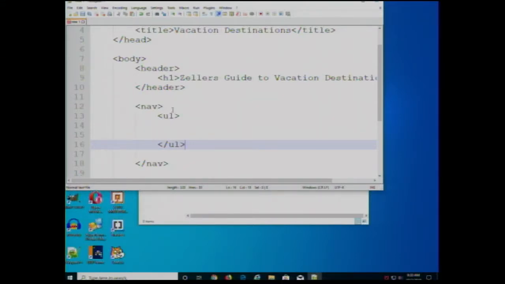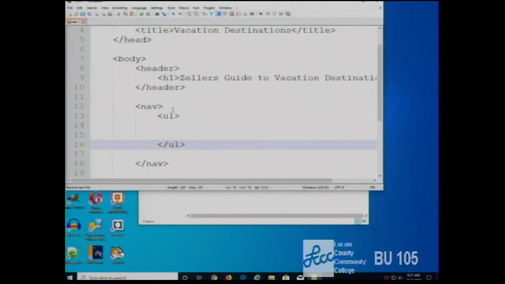If they're on the home page and there's a link for the home page, so what? They click it, they'll go back to the home page, right, where they already are. If you want to, you can add CSS to show that you're on the home page, and we'll talk about doing that. But, yeah, just have all your main navigation links on the navigation that appears on every page.